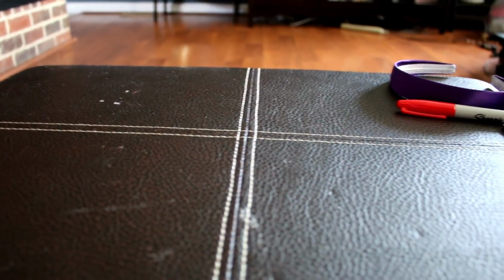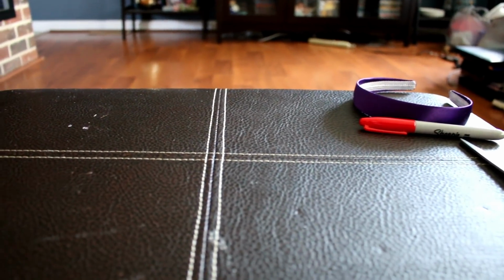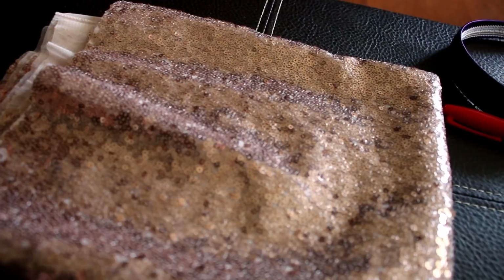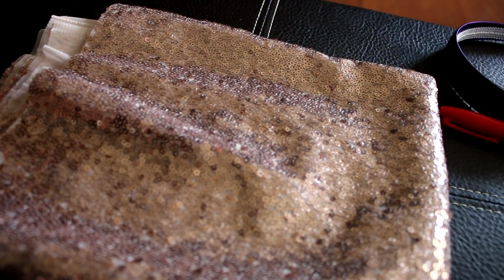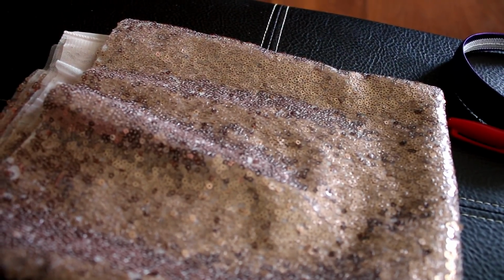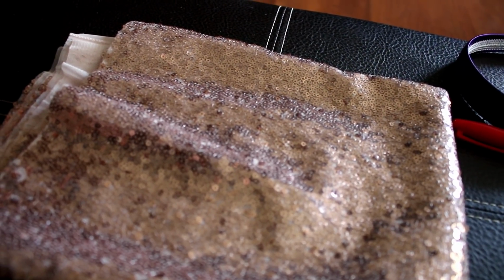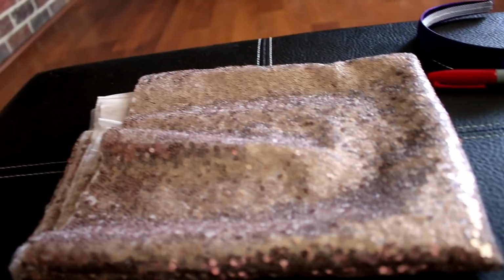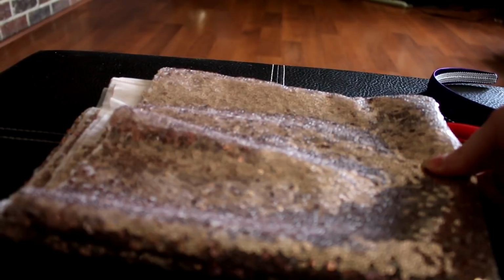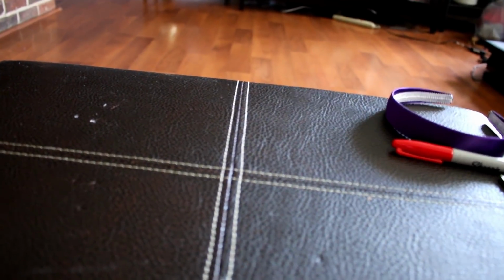Now, let me show you that fabric again. This fabric, I have wanted to make rose gold ears forever. This was not a cheap fabric. So normally, while making your own Minnie Mouse ears is more affordable, this one maybe not so much. It might be comparable to what you pay in the park, but it will be exactly the way you want it. Most fabrics are going to run you a lot cheaper. This one was fairly expensive. I think this was $20 a yard, so I think I paid about $10. I might have gotten half a yard then. So this actually might be half a yard of fabric, because I believe I paid $10 for it. Half a yard should still get you enough for your ears.